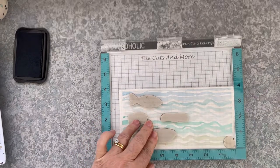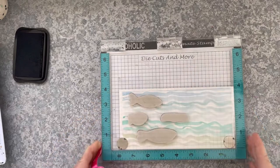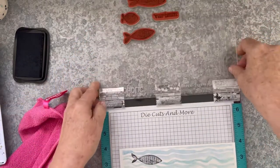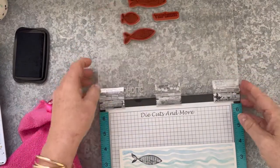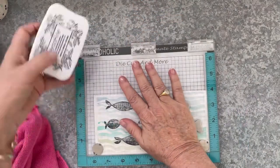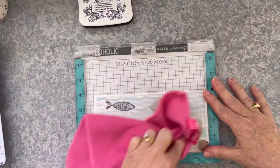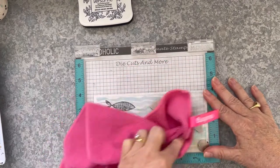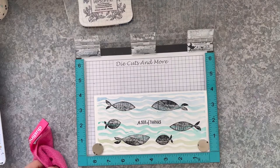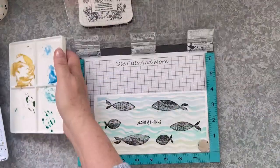And I like to use a cloth just to go over the stamps. And that looks great. So now I'm going to reposition the fish and put them facing the other way, but in a different order. So I have the small fish right at the bottom, and I've put them in a different order as well. So you can see I've changed that stamp set from being a set of three fish to now being a set of six.